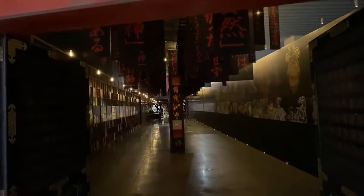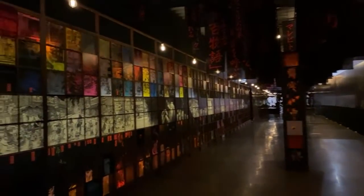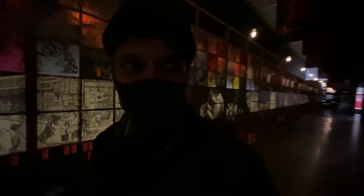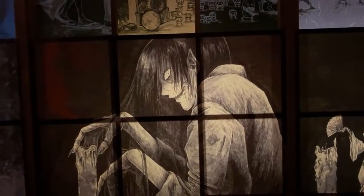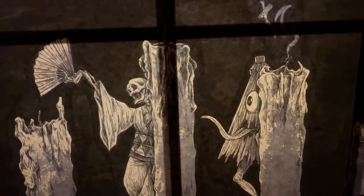Let's go inside. Ooh, I can feel the dead. The spiritual world. It's pretty creepy. I guess you could call it ghosts if that makes you feel comfortable. But inside of here on the walls, as you go down this corridor, you can see all sorts of yokai. That is pretty creepy. Demons, Wilson writes in here. Yes, you could call these demons as well. Oh, look at the tongue coming out there. That's nasty.